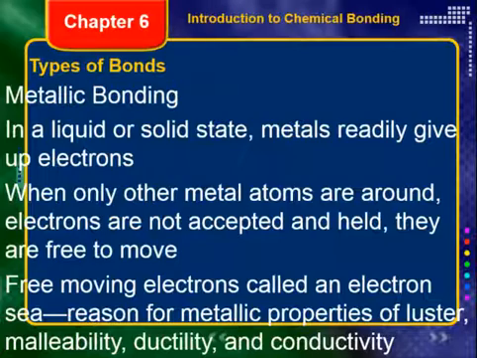If you only have metals around, you have nothing to accept those ejected electrons. So you end up with a whole bunch of electrons just zooming around. They're not being accepted and held by anything. They're free to move. Free-moving electrons are called an electron sea, like the ocean. And it's this sea of electrons that results in all the typically metallic properties you can think of: the luster, also known as the shine of metal, malleability, ductility, the ability for metal to bend but not shatter or be broken, and electroconductivity, or metal's ability to conduct heat. All of this results from that electron sea, which we'll cover in more detail in Chapter 4, but we're just introducing it here.